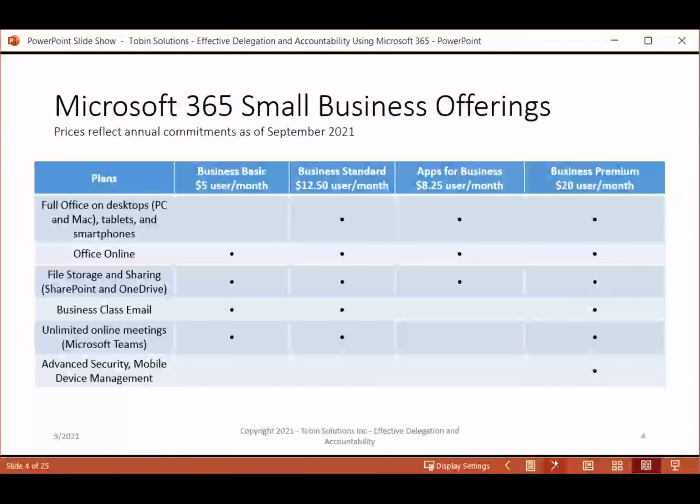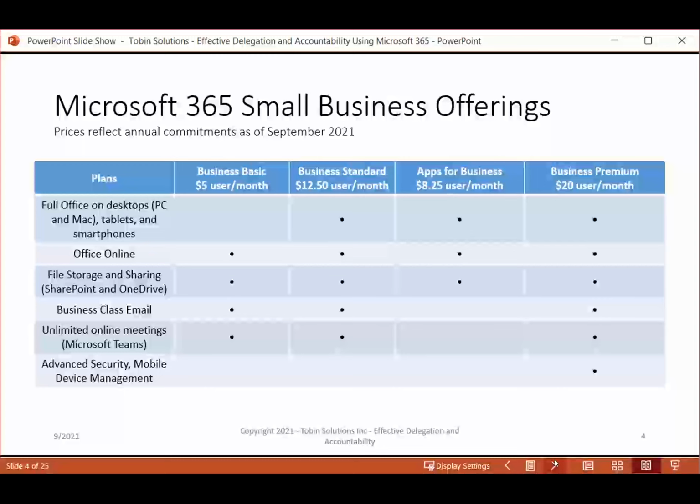These are a few of the different packages that are pretty common that they have. This reflects the current pricing. Microsoft did announce a pricing increase last week or the week before, which I think is going to take place sometime next year. I've got to get the exact date. It's their first price increase in a really long time, like years and years and years. And so it's going up a little bit, but still pretty affordable for what you get overall, including all the different components that are available and the fact that they just keep adding more features and functions for you into that same subscription.